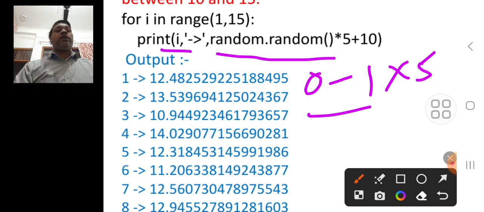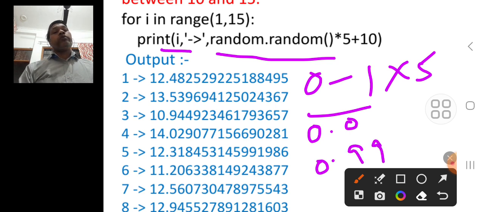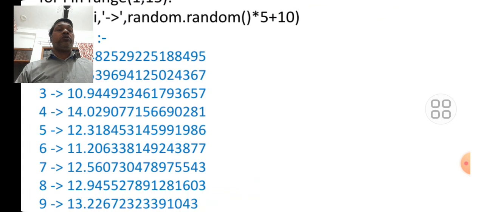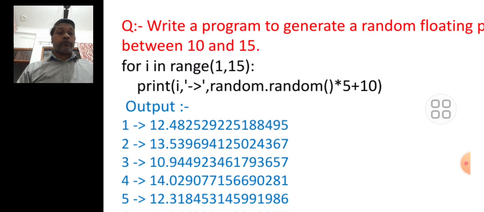The random function generates 0.0 to 0.99 values. If it generates 0.0, then multiplied by 5 it will give 0, and 0 plus 10 is equal to 10.